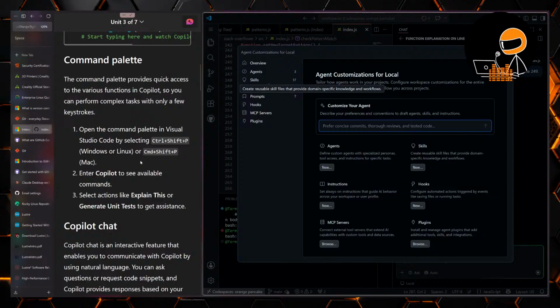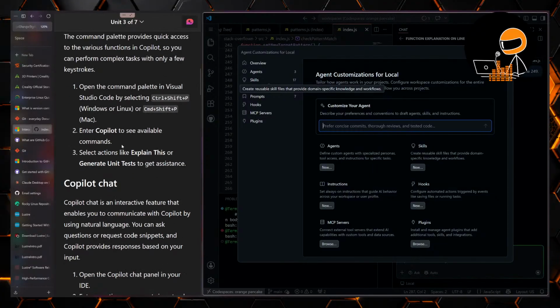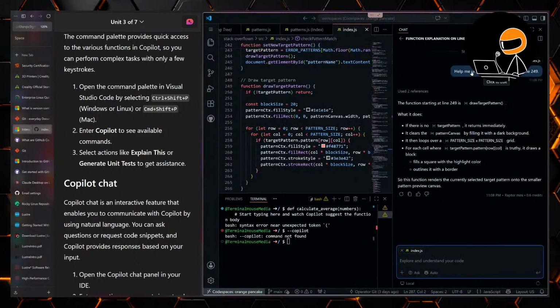All right, so then it says enter Copilot to see available commands, select actions that explain this or generate unit actions. Chat. Where does it say actions? Enter Copilot to see available commands. I guess it's just chat.